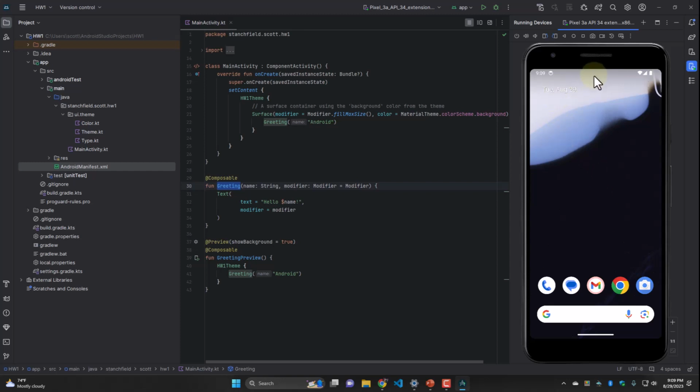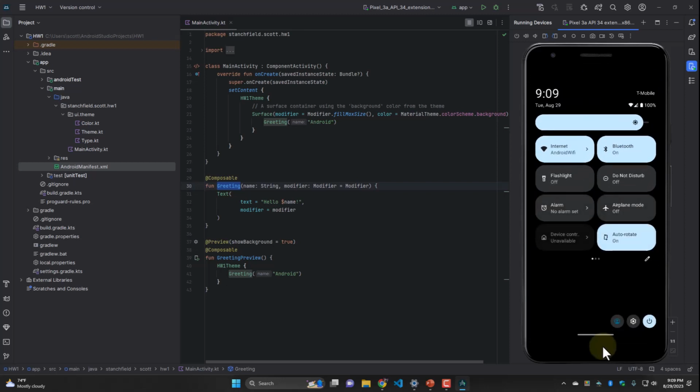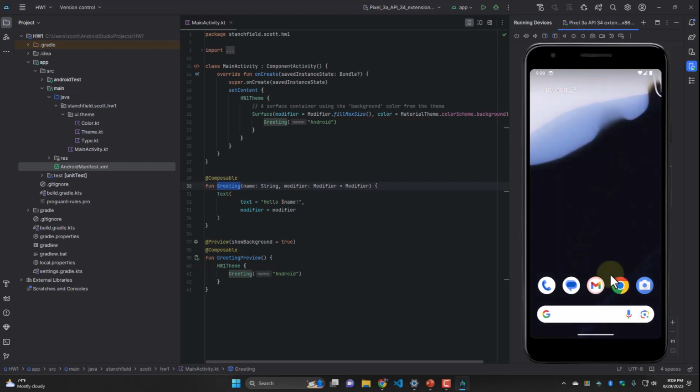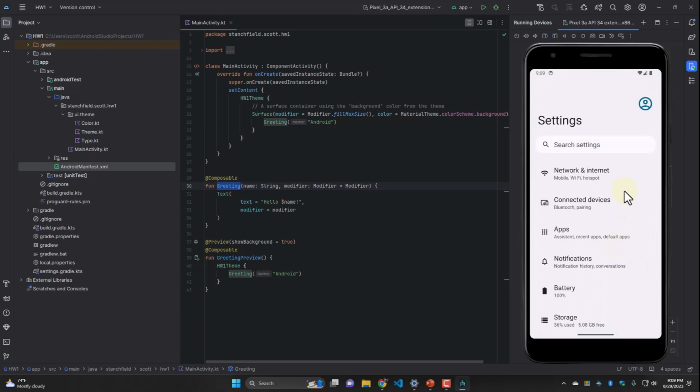So I'm going to go down to settings by dragging from the top and then dragging a second time, and you'll see the little settings icon appear. You could also, if you want, go to the application list by dragging up anywhere in the middle of the screen here. This gives you your application list for everything, and then click on settings. Both of those will get you there.